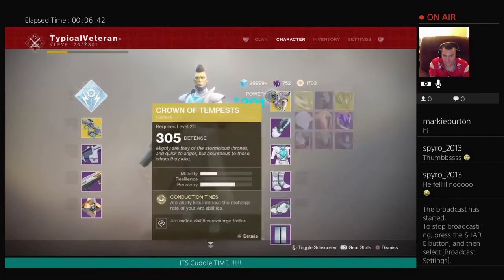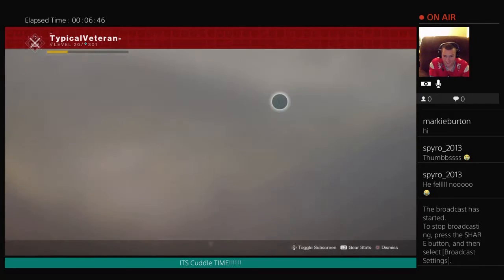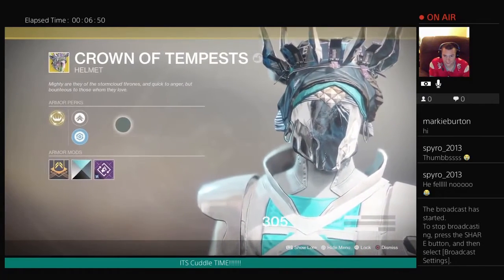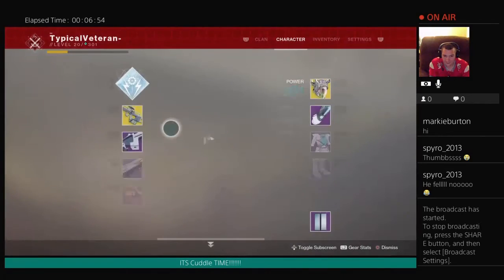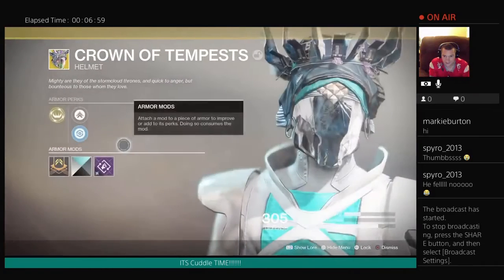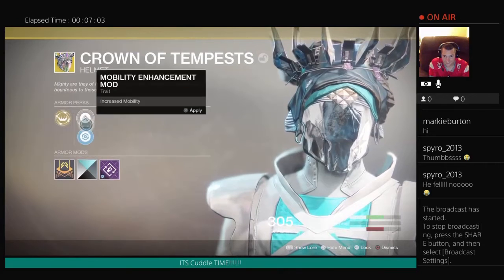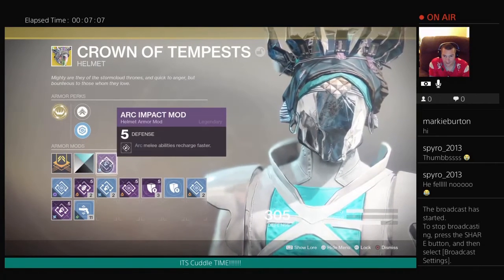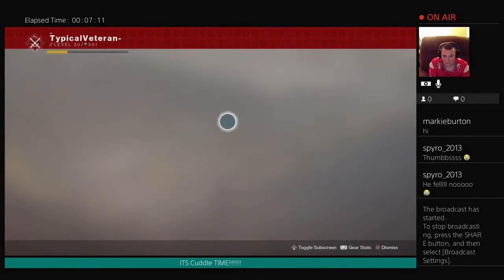Let's step over to my armor. And notice I have the Crown of the Tempest as my exotic. Remember how I was talking about each character has a weakness? Well, the Warlock is mobility. So I know that my Warlock's going to be slow, and there's nothing I can do to increase mobility. So what I've got is just strictly restorative or resilience. Looking at mine, you notice that all of my mods will match my super. So arc melees.